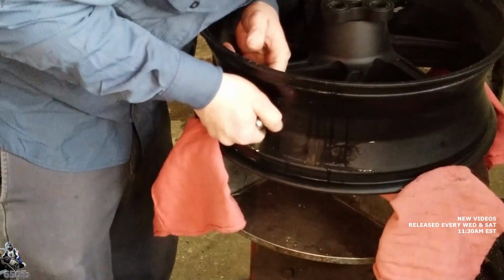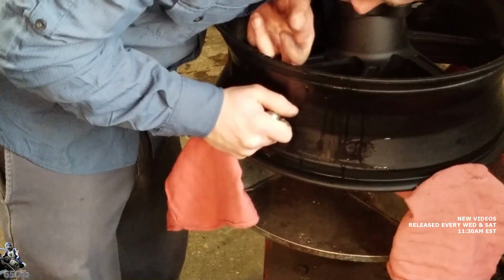Seem to have upped their Loctite game. Uh-oh. Too many flats on there for us? No.